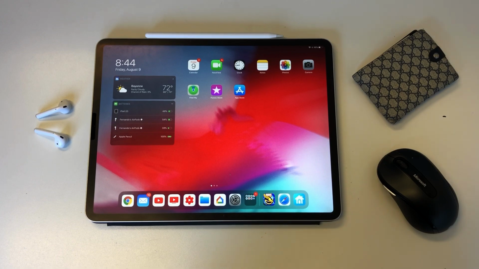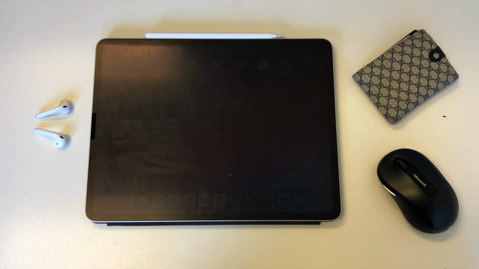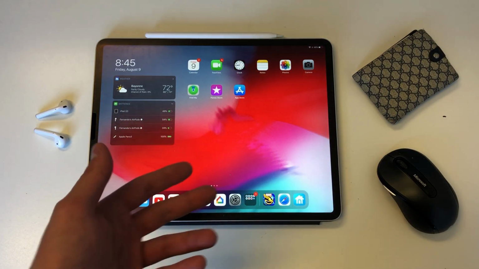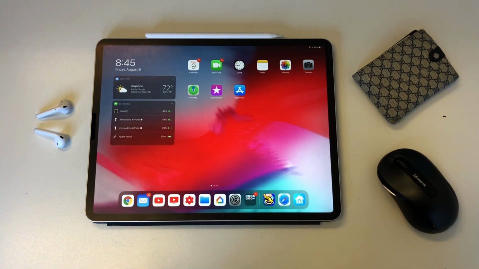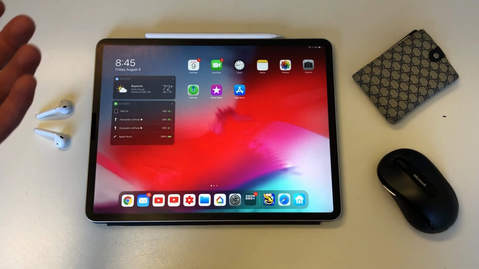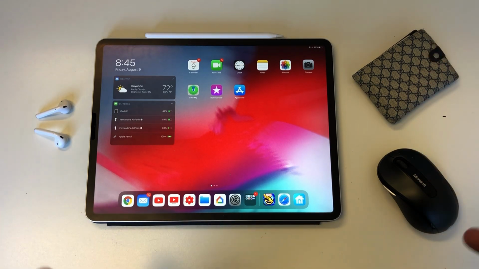So I just did a video on iPadOS Beta 6, some of the new things that happened on the front end and the back end. So I thought I'd show you guys what's on my iPad, iPadOS edition. I'm going to walk you through all the widgets I have, the apps, what my main uses are for, what I use it for less, and what accessories I always have on me.